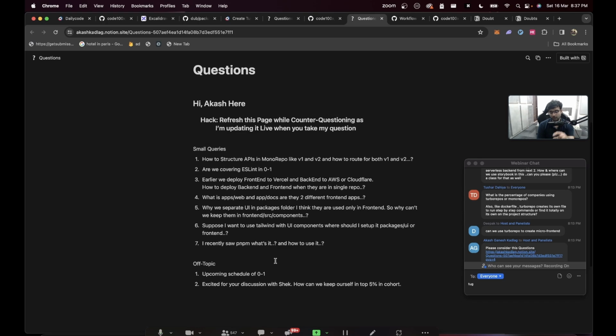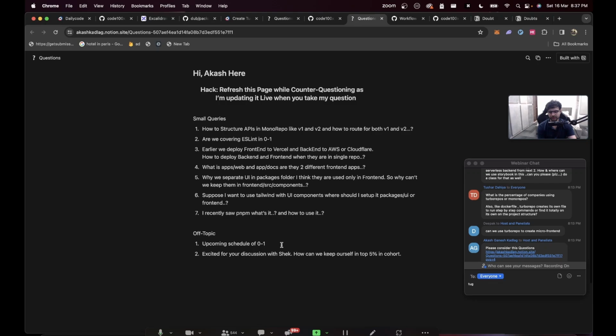Scale of 0 to 1, CI/CD is done, Turborepo is done. So we need to just do one big project. Could be Paytm, could be something else, which uses monorepos, TypeScript, Prisma, Postgres. You get the idea, everything. Maybe cover some random topics, WebSockets, things like these. That's it. Probably should be able to complete by end of month. I'm thinking worst case mid of next month.